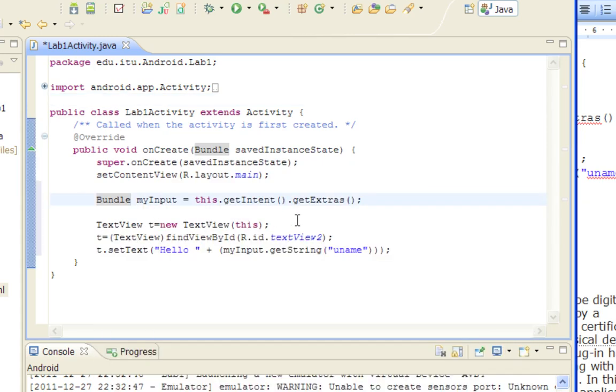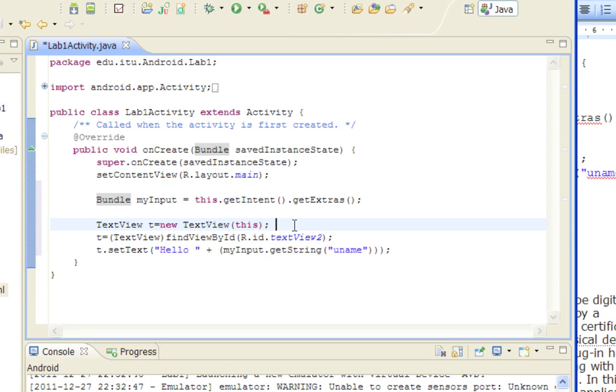So what have I done? I've created, just like in the other one, a name string, and there was an edit text entry that was used to not only get the information from the first edit text box that we put our name in, but store it in a string and then bundle it up and send it through the intent, which is essentially what we're doing.